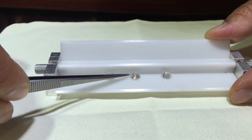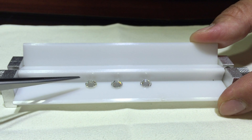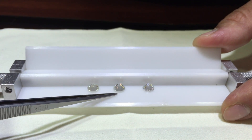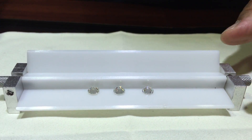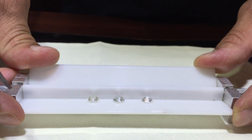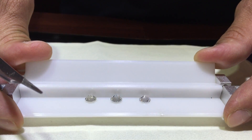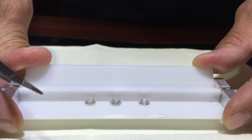Let me go ahead and zoom in on all three comparisons. This is the H color GIA diamond, that is the Amora gem F color, which is also considered colorless, and this is finally the colorless Forever One Moissanite. You can tell that the Amora gem as well as the Forever One Moissanite are both colorless, since they are whiter than the near colorless natural mined diamond.